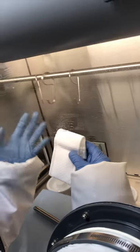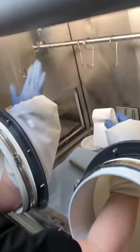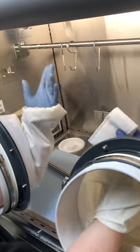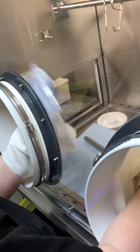Okay. And then what I do is I just go like this. Right to glass. What's good about this is there's no contact. I have done it where I pop this thing open and just manually do it by hand. But you're also risking exposing everything. Yeah, they don't recommend that, I don't think, for the negative pressure ones. That's why this mop works really good. It's very easy to use.